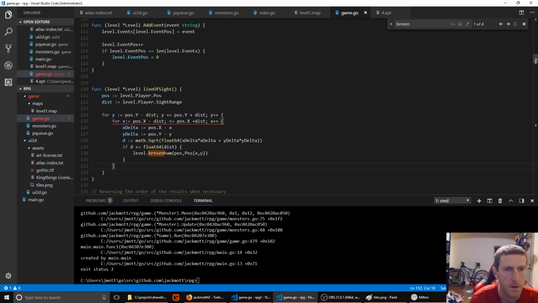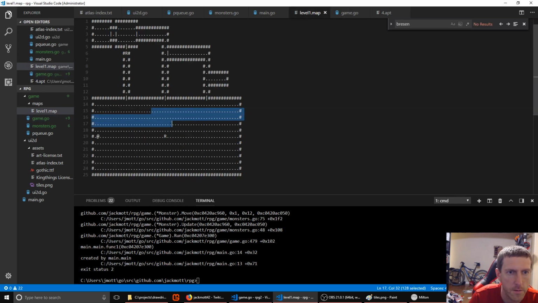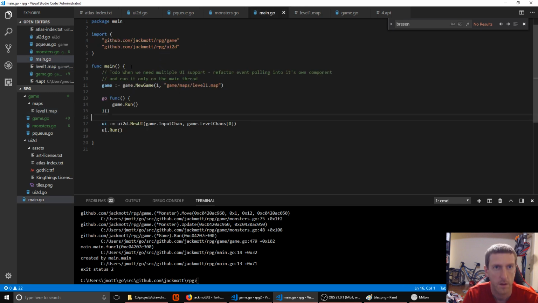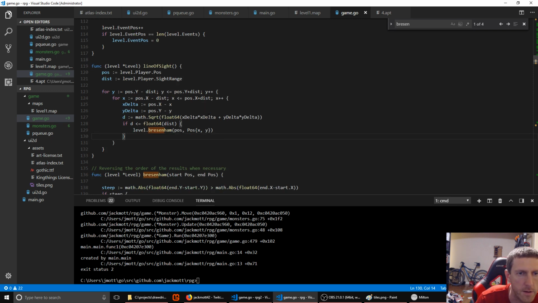This iterates over a square the size of the player's sight range, and anytime a point fits within the circle, we call Bresenham to see if it's visible. So it iterates over every tile around the player within that radius, and that's not too much work. Remember that Wolfenstein 3D ran on ancient computers, drawing many more lines than that.